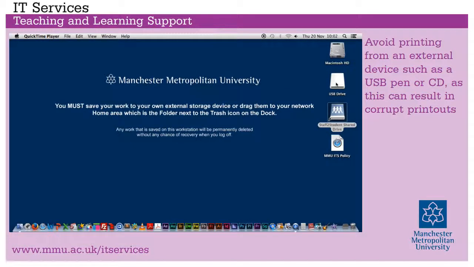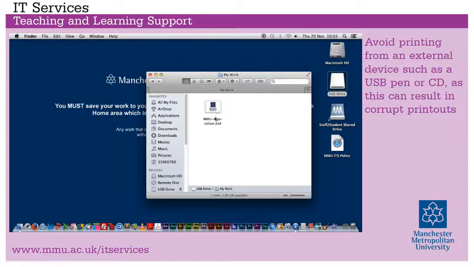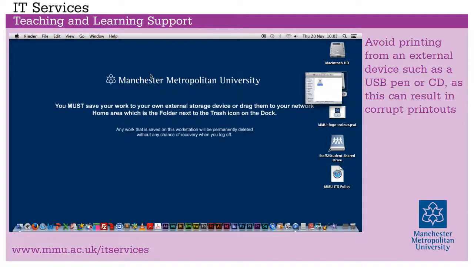Work off the local or network drives only. If you're bringing in your work from home for printing, it's important to ensure that you copy the file to one of these locations: on the desktop of the Mac, or your H drive, your own private area on the MMU network, the folder icon next to the trash on the dock.